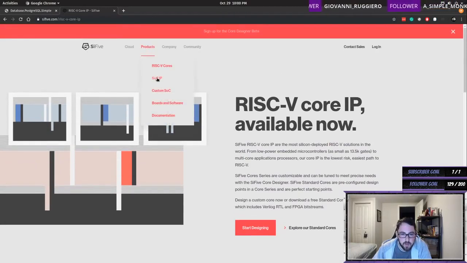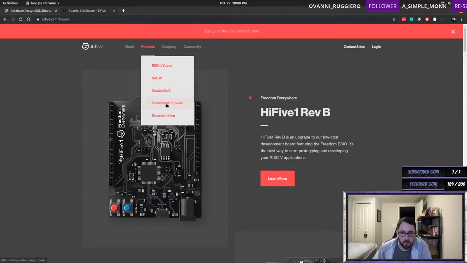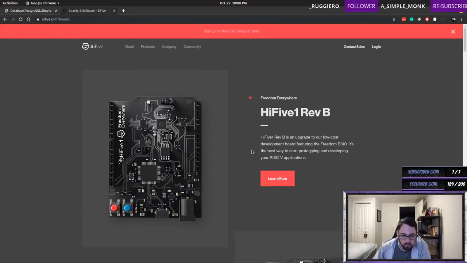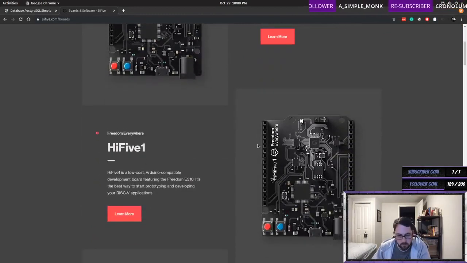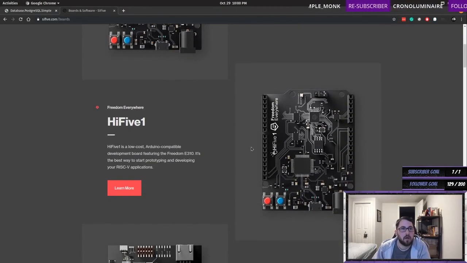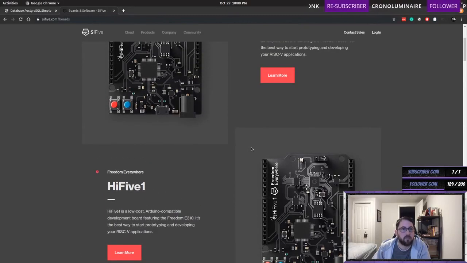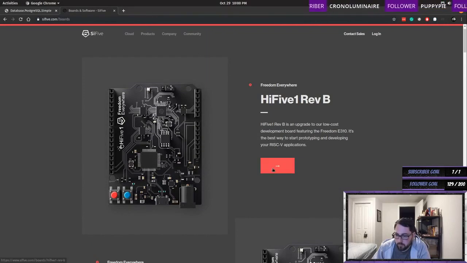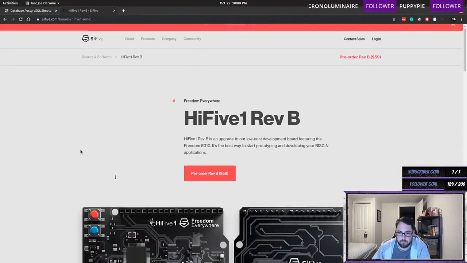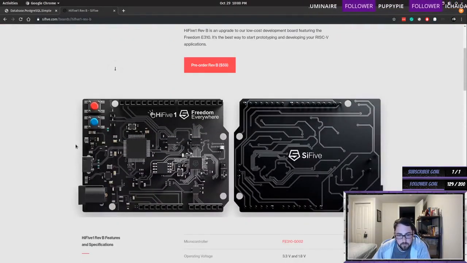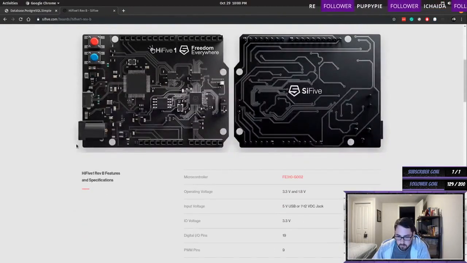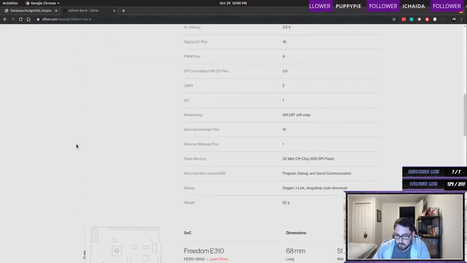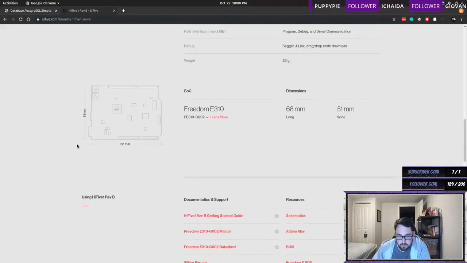So you designed this yourself, or are there just built boards? Which one did you get? I51 Rev B. They're only $60. All right, but what do you do with this?